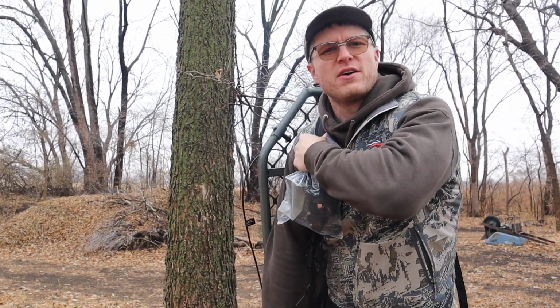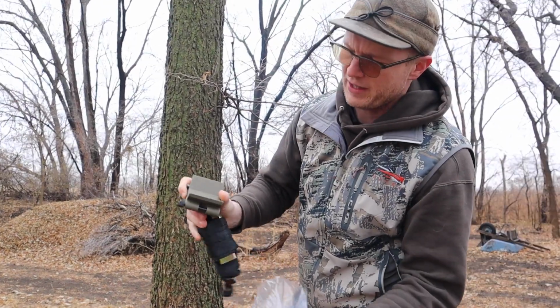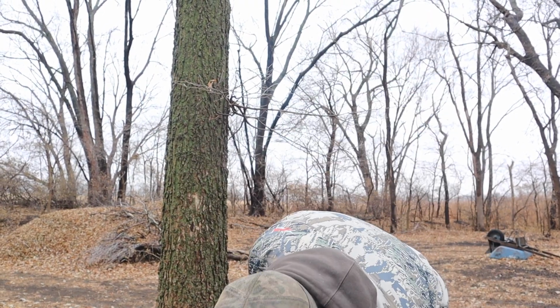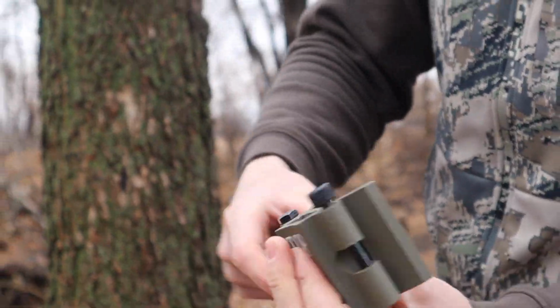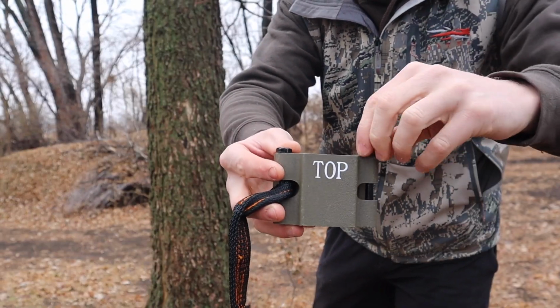I'm not getting my climbing sticks on or anything like that, but you got 2 ratchet straps that come with it. You got the one right here with the bracket. That's the main one you're gonna worry about first. So we're gonna pull that one out here first. That's what it's gonna look like there. There's the bracket. Obviously it says top, so you want that up to the top.